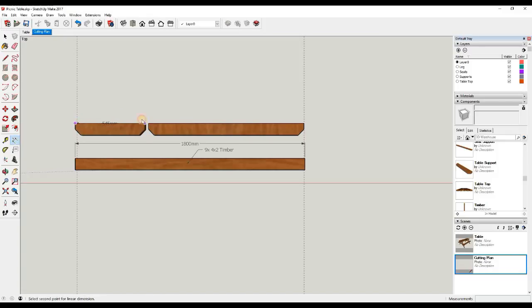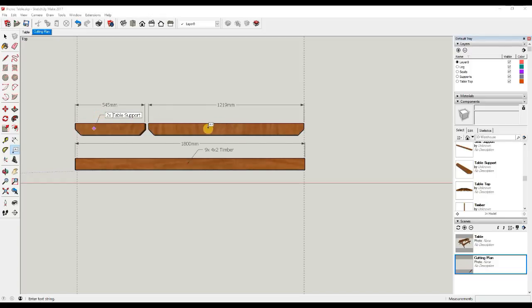Click on the end point, click on the end point, move the dimension away, click on the end point, click on the end point, move the dimension away. Now what SketchUp does is it naturally snaps to your previous dimensions, so it keeps them all in line, so we'll do that and then click. Again with the text tool, come in here, click on the middle of the component, pull away a leader, click, and then you can edit this. I'll just put the quantity in here, 2 times.